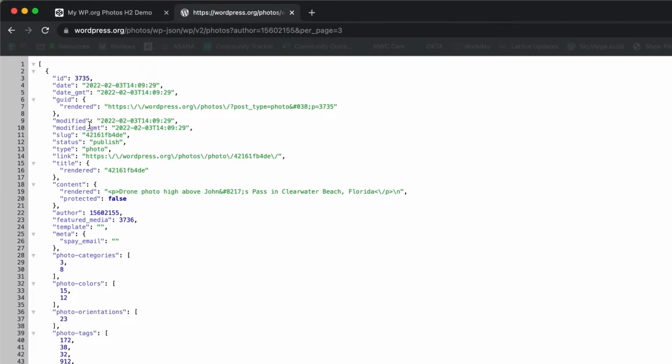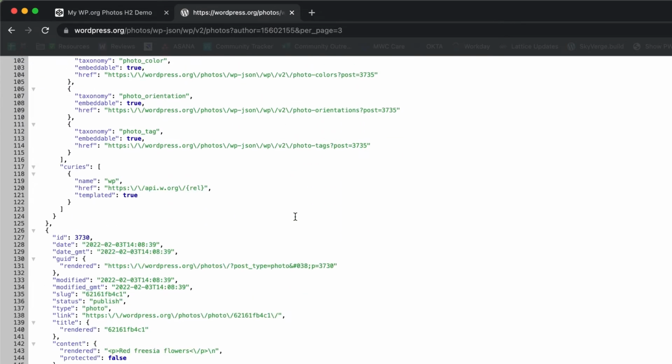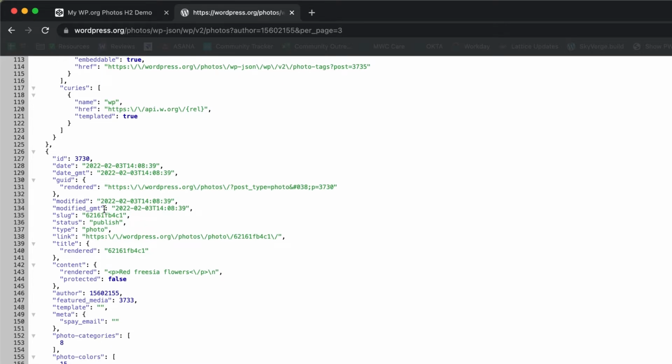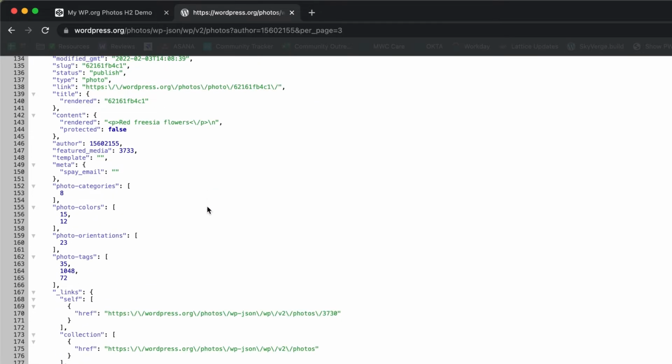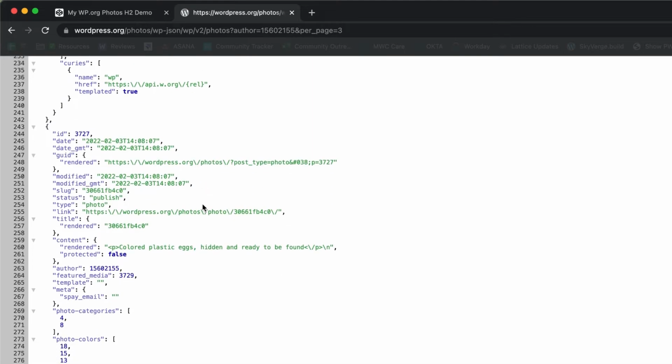So if I hit enter, now we can see author is indeed the number that I specified, and this drone photo above John's Pass in Clearwater Beach I know is one of my photos. And if I scroll down here just a little bit, here's the next photo. And another photo.